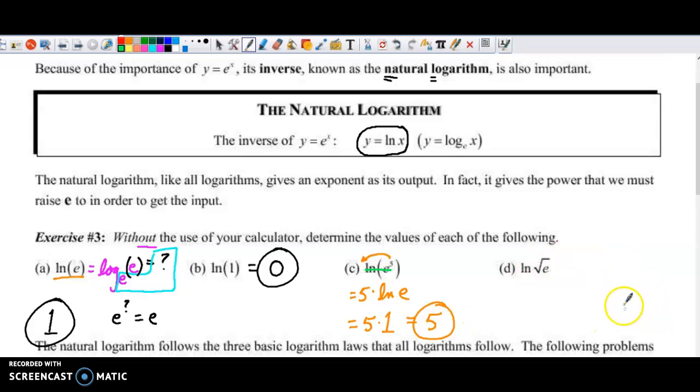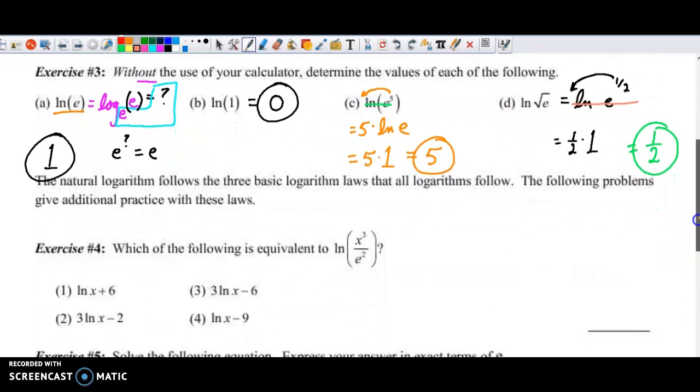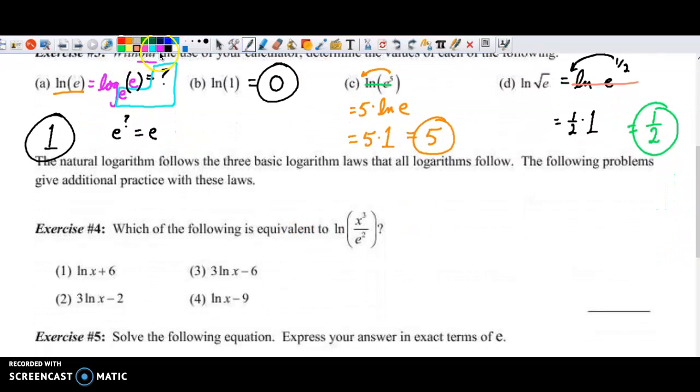I could do the same thing with the next one. It might help you understand why the correct answer is 1/2. If you think back to what I was saying, is that square root is the same thing as to the 1/2 power. Now technically I'm moving that 1/2 in front, and it's 1/2 times 1, because natural log of e is 1. But you might actually see a teacher in the future, they'll just look at that and they'll cross out that natural log of e and write down 1/2. So I'm trying to prepare you for whatever you might see in the future. And I could do the same thing with the next one.